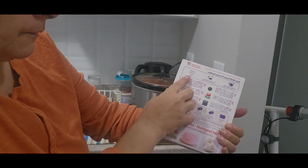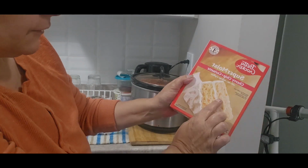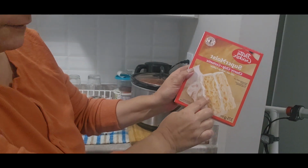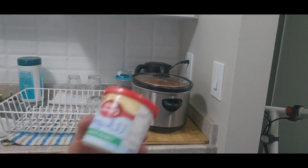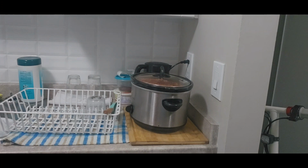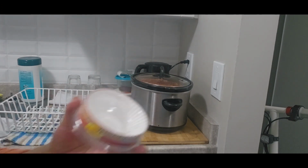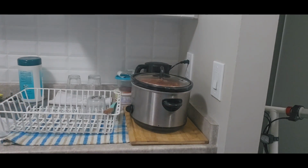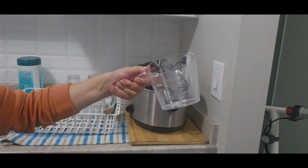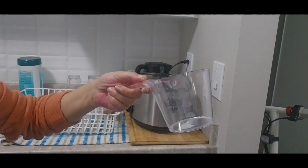1/3 cup of oil and 3 eggs. And it's the cherry. That's the one that she likes. And then I got the cream cheese icing to put on it. And I got it at Walmart, not No Frills. And I picked up some of these. And then I got another mixing cup. Pour it and then pour it in it.